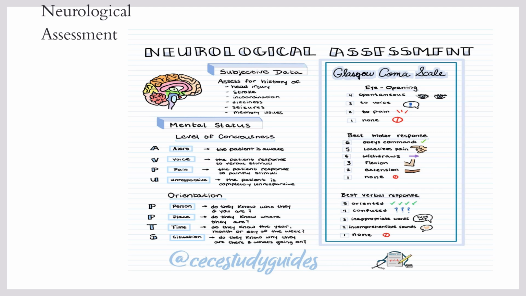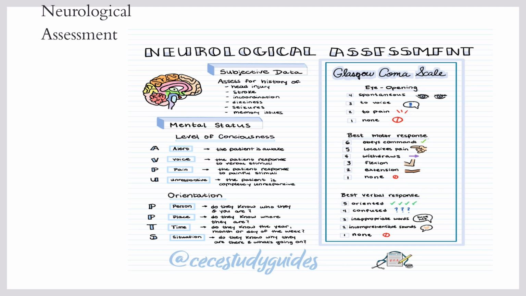You always want to get your patient's baseline neurologic status, so you're going to do a neurologic assessment. You'll see in this picture there's the Glasgow Coma Scale. This is one you can do on any patient, but especially one that you suspect any kind of brain injury. The Glasgow Coma Scale is broken down into these categories of eye-opening response, motor response, and verbal response. The highest they can get is 15, the lowest is a 3. The lower the score, the worse their neurological status is.